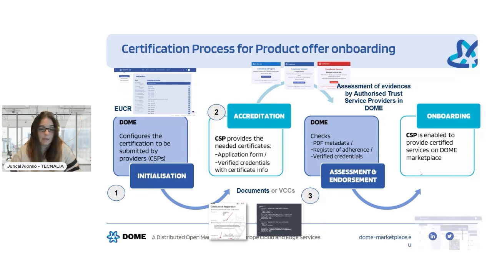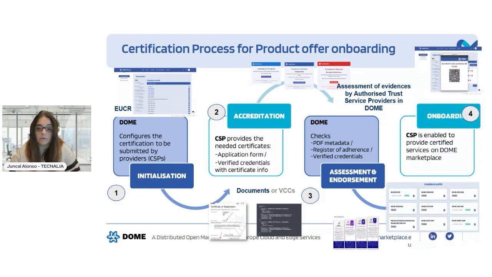To conclude, in the fourth and last step, the service is qualified in the DOME marketplace based on the valid certificates and the evidences provided. Once the product receives the validation and updates the compliance profile with the provided verified credentials for certification, it will be visible in the marketplace pages, including the new certification profile achieved through the validation. Currently, there are 3 compliance levels based on the types of evidences provided for the supported certifications: DOME level 1, 2, and 3, similar to the compliance approach from modern initiatives such as Gaia-X that you might know.